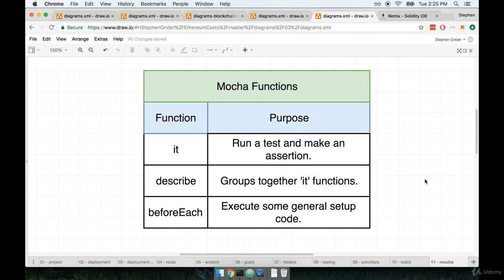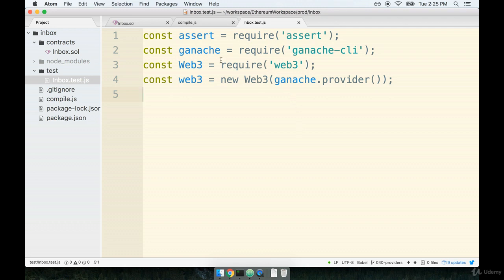And if you've never heard of them before, you're probably still thinking, wait, what's going on here? Well, to be honest, writing tests is one of those things where you just have to get your hands dirty. So I really just wanted to give you this high-level overview so that you would have some expectation of what would happen when we start writing our own test. So with that in mind, let's flip over to our code editor right now and start writing out our own tests. We're going to write these tests inside of our inbox.test.js file. At the end of this video, we'll end up deleting these tests, but of course, if you want to, you could always comment them out rather than deleting them.